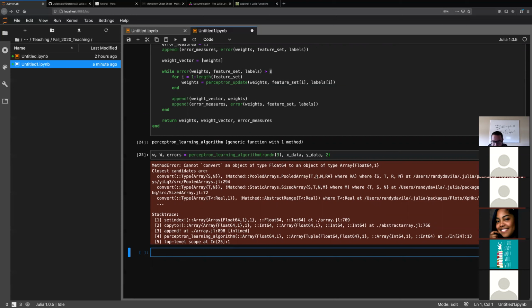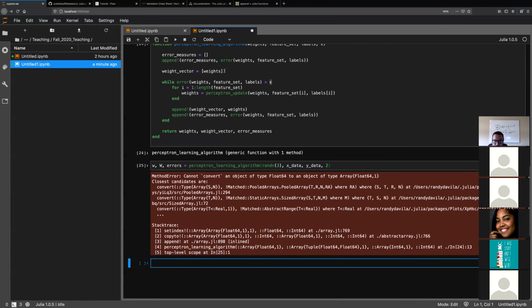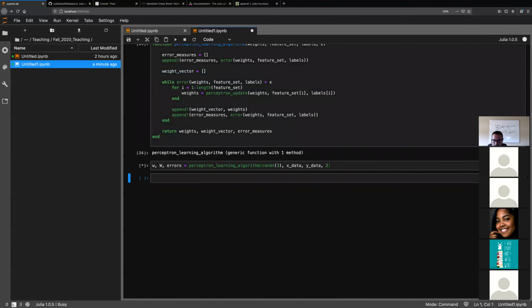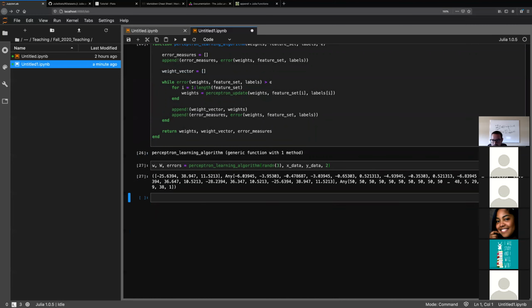So what this is telling me here is that one of these arrays has an initial type and then it's becoming changed over time. So what I'm going to do is make this empty so it doesn't know the type initially. Let's see if I get the same error.